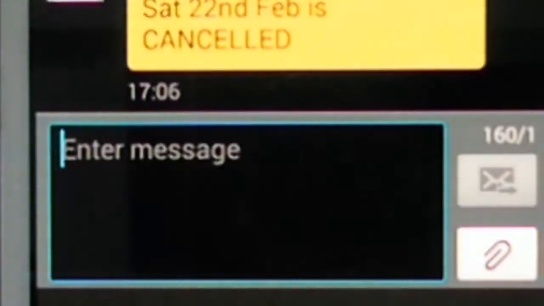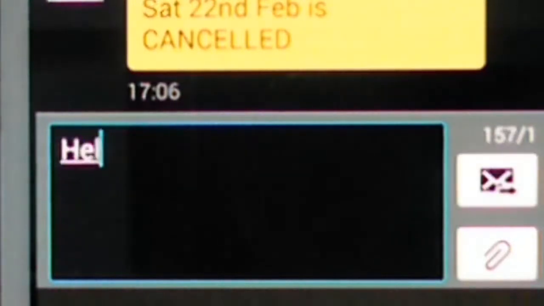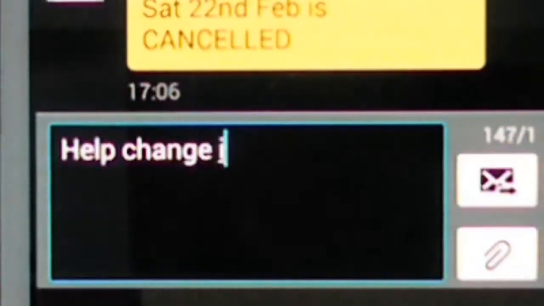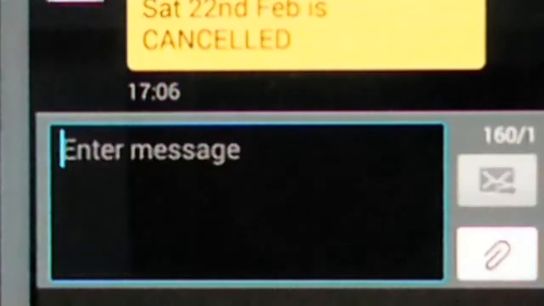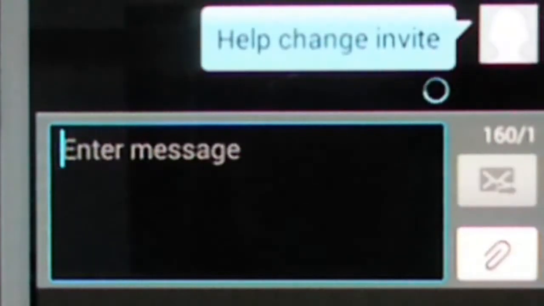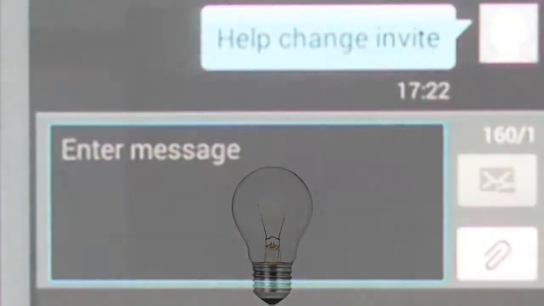To change invites by SMS, you need to have a setting called two-step editing turned on first. You can do this by texting the words "help change invite." If you try to change invites before this is turned on, Textloops will remind you.